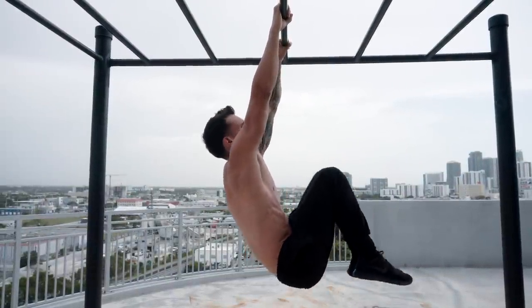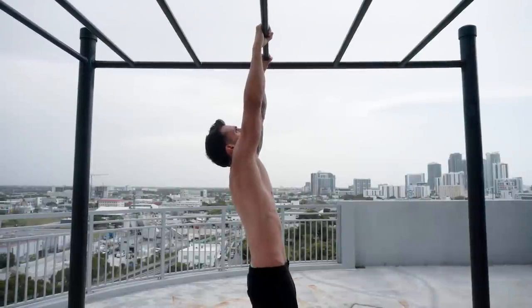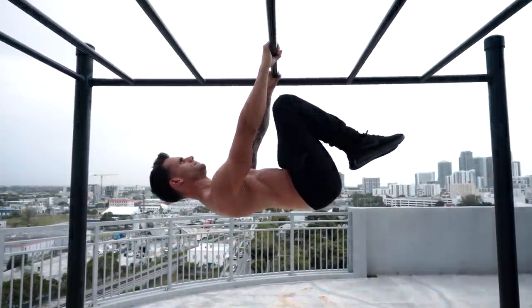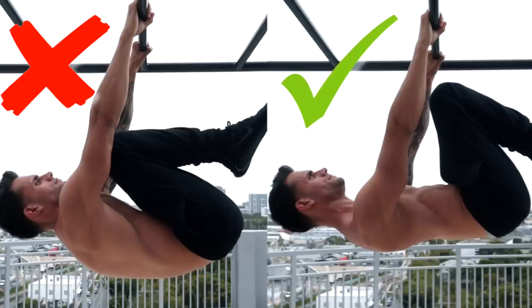First I'm going to show you the improper tuck front lever. In the improper tuck, when you raise your knee first, you engage your abs too much causing your back to look round. We don't want that because it will have a negative effect on engaging your lower back, the proper scapula retraction, and eventually your form in the front lever. In the proper form, as you see, I start raising my body from the tuck starting with my head back, good retraction of my scapula, followed by a lat pull down, and to finish I bring my knees up. It's easier to do it the wrong way, but that's why many people get stuck in the tuck front lever — they don't have enough strength in the scapula and lats in order to progress.